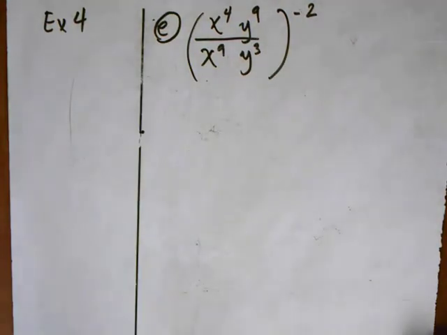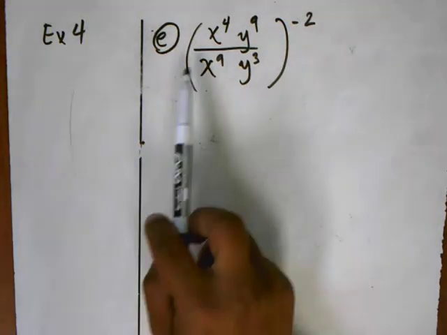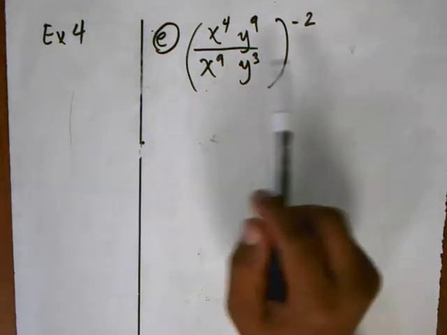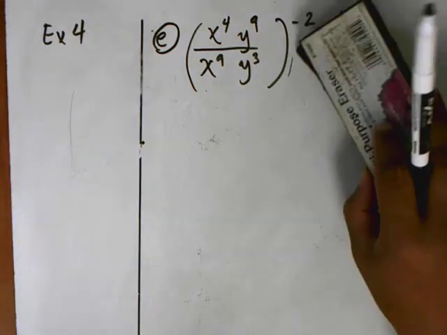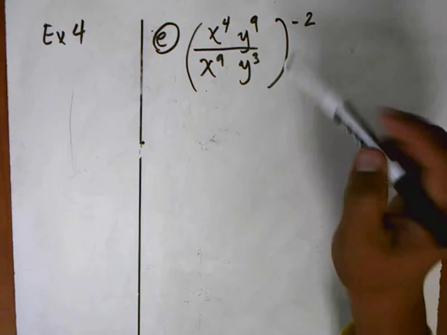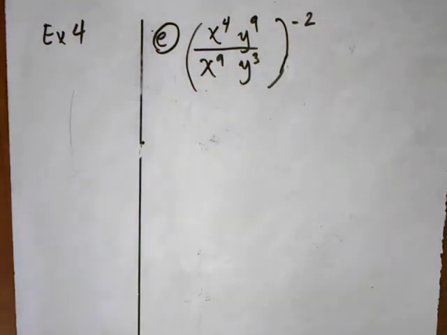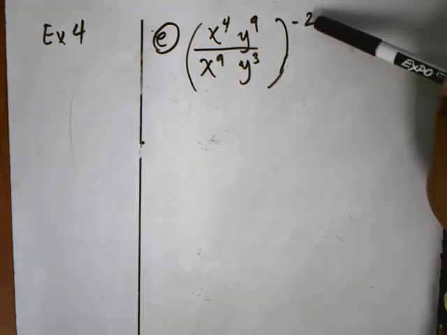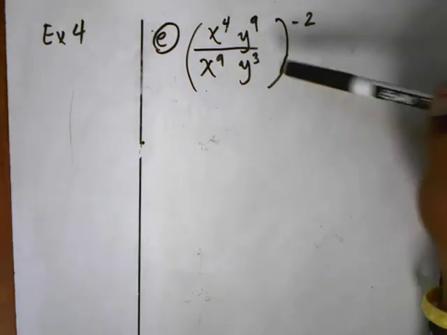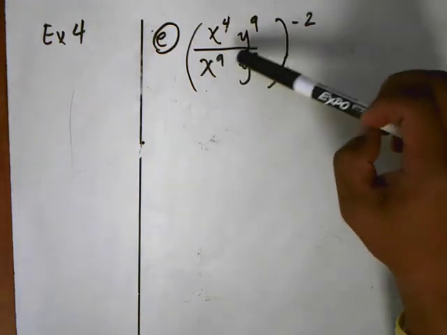Okay, so here you have another example of simplifying exponential expressions, and we've got a lot of things going on here. We have multiple variables, we have a quotient, and then we have the whole thing raised to a power, and not only that, a negative power. There are many ways that you can do this problem. I am going to do this by simplifying what's inside here first. Some people like to take this -2 and just multiply it out to all of these exponents, and that's perfectly fine to do. I like to see if I can simplify what's inside the parentheses first.